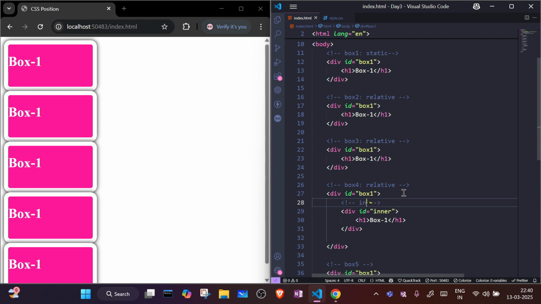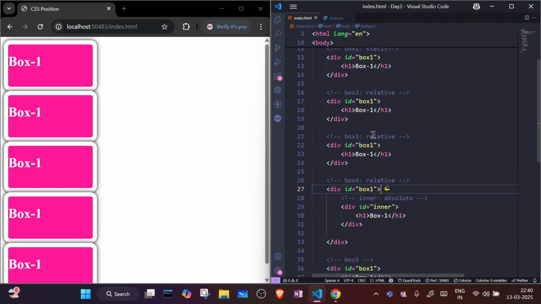Inner will hold the absolute property. Absolute property means this inner div is dependent on the outer div, on the box. So I need to change the box id also.